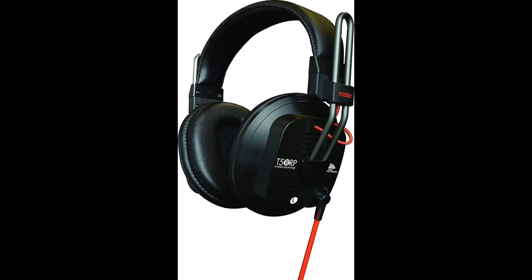The T50RP, which is still in production, is $160 — about half the price of this one. Unfortunately I don't have one to compare against. I don't remember falling in love with the sound of that headphone when I reviewed it seven or eight years ago the way I did with this one. This one just kept me coming back for more. But the T50RP is about $160 and feels like plastic, while this one feels like quality.